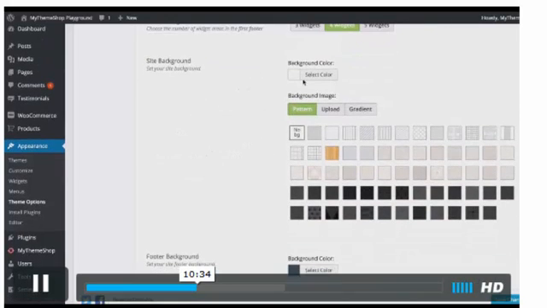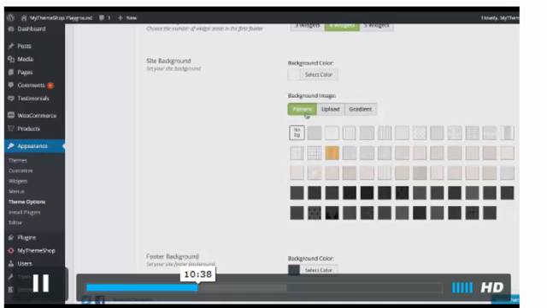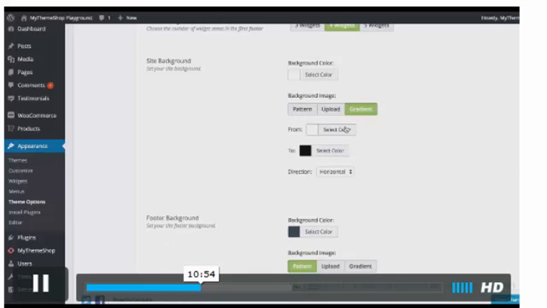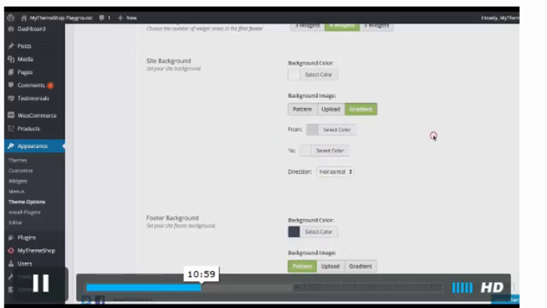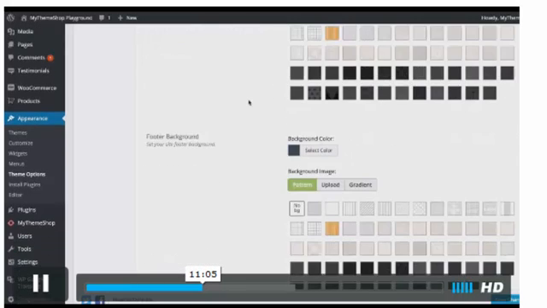You've also got the option to set a background color here using this color picker, as well as choose a background image, pattern, or gradient. So with the pattern, you can just choose any one of these preset ones. You just need to choose the one you like, click save, and that's going to be changed on the site immediately. You can upload a background image, or you can choose a gradient, and you can choose 2 colors that you'd like to fade between here using these color pickers. I'm going to leave mine on pattern with no background there, just to leave that with the white background.